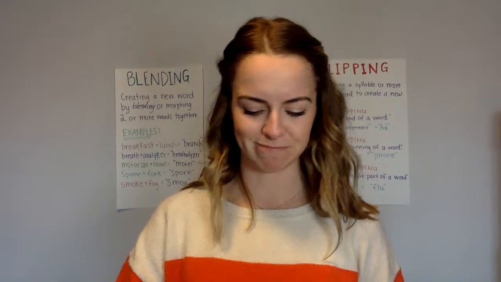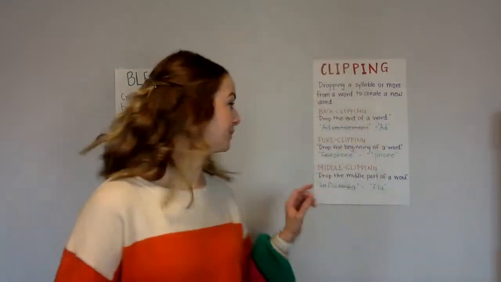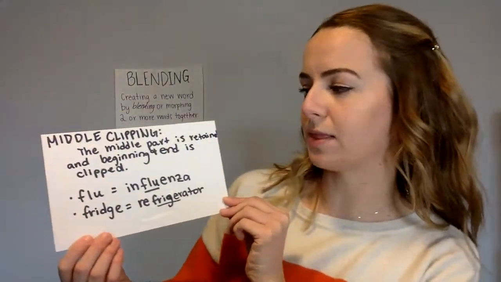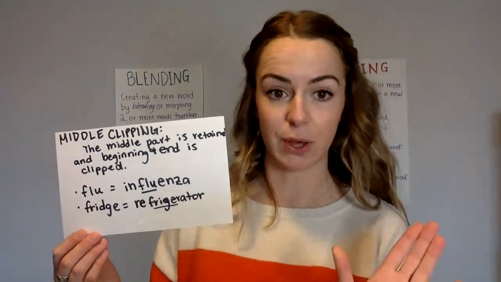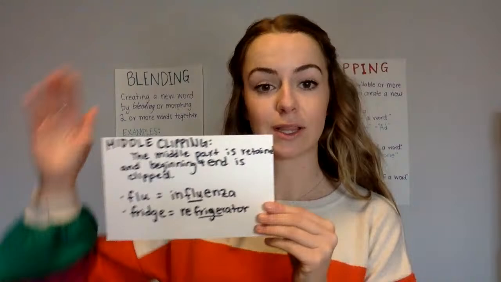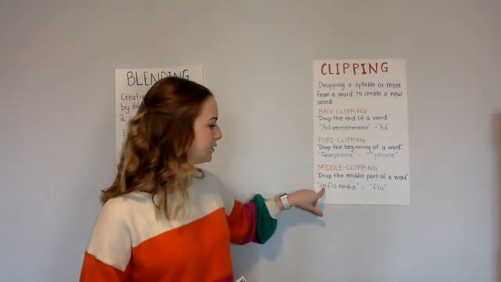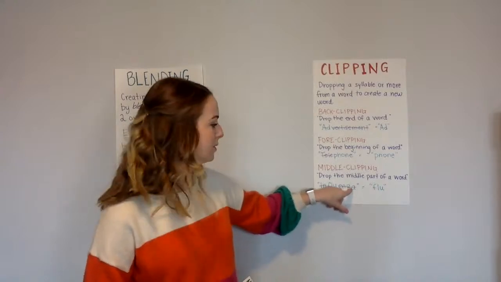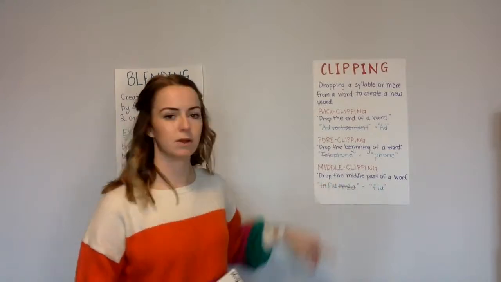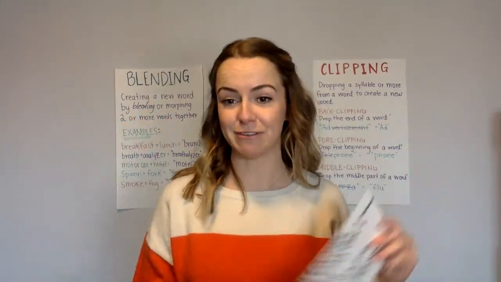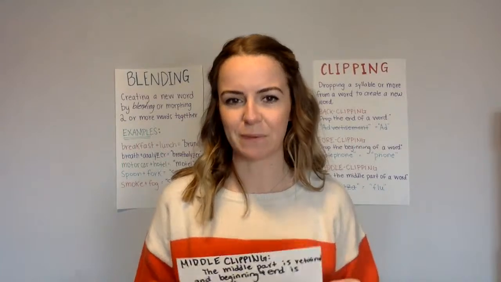So thank you. Okay, last but not least, we're going to move on to middle clipping. Middle clipping is when the middle part is retained or left alone, and the beginning and end are clipped or dropped. So here I have a graphic. Here's influenza. We got rid of the back and the front, and we just kept the middle, which is flu. Okay, so influenza versus just flu. It's a lot easier to say flu, right? Okay, but they're both the same. They both work just fine.